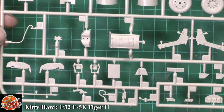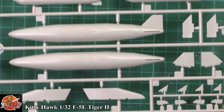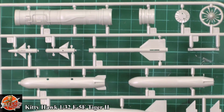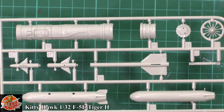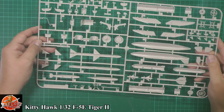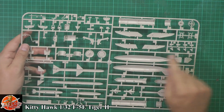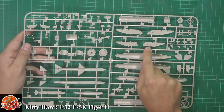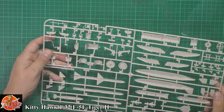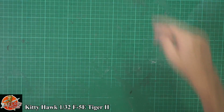Some of the seat details, no problem with that. Some of that engine detail and working up through the pylons, the fuel tanks, the Mark 20 clusters, and then we've got the other engine part on there, and the different types of Sidewinder nose as well, which is a nice touch with those. So yeah, we're okay. You've got some big ejector pins in here, but these all come out of the way with any luck. Got some in there, we've got one in the seat as well, which is a bit gnarly. But everything else, not too bad at all.